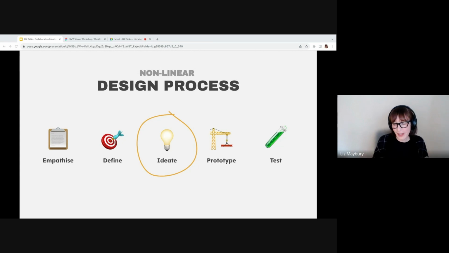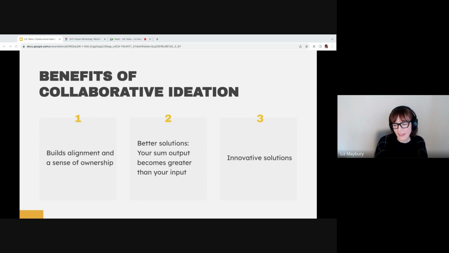So once you've decided I would like to run an ideation session, it's helpful to have some backup in terms of getting everyone else on board with that session. You may need to convince a product manager, the engineers, maybe your own manager, a CEO. You need to give some benefits as to why. If I work with the team for 1 to 2 hours, if I'm pulling people out of other teams, what benefits will I get from this time? And these are some benefits I've noticed over my years of running them.